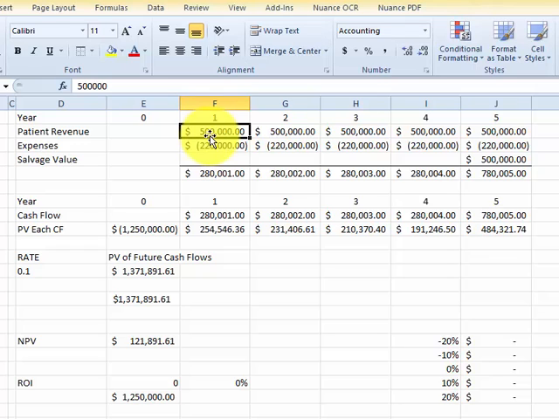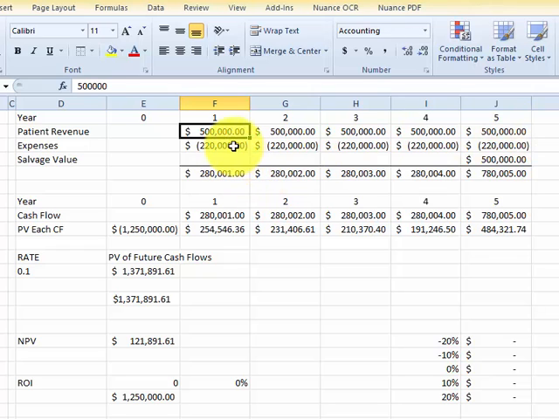Just like patient revenue, you're going to charge a little bit more for your scans every year. So these numbers could be a little bit different every year, maybe a little bit higher in patient revenue. Maybe more patients are coming to see you because you're getting good word of mouth and your patient volume is increasing. You can plug all those in if you wish. Again, we're going to illustrate to keep it simple. We're going to keep it straight across the board for all 5 years. The book doesn't. The sample it uses builds in a slight increase every year, which is probably more realistic.